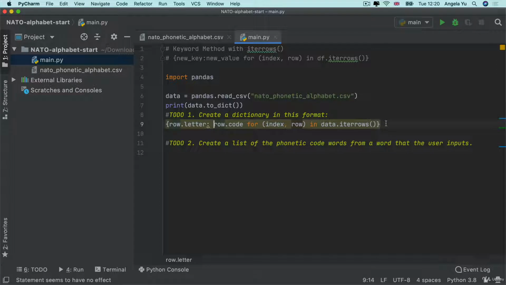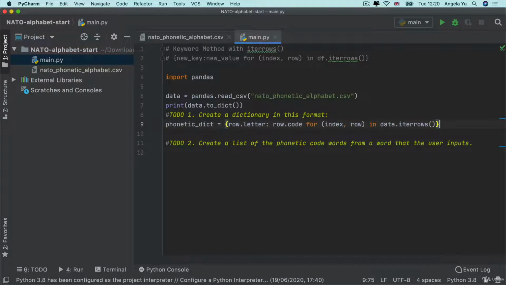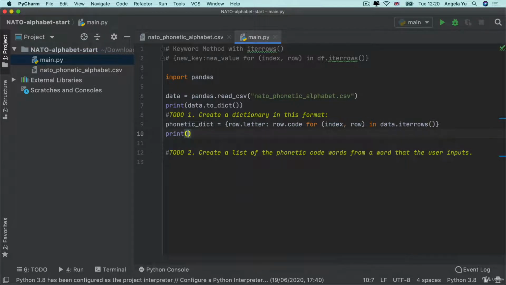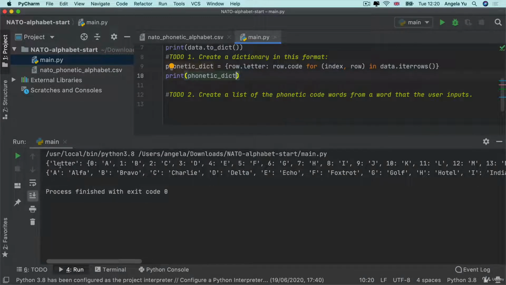So this is the code that will create our new dictionary. And I'm going to call this our phonetic dictionary. Now, if I print that out, you can see that this is the straight up data.to_dict. And then the second line is the one where we've actually formatted it using what we've learned about dictionary comprehension.